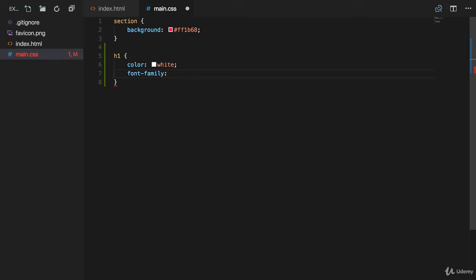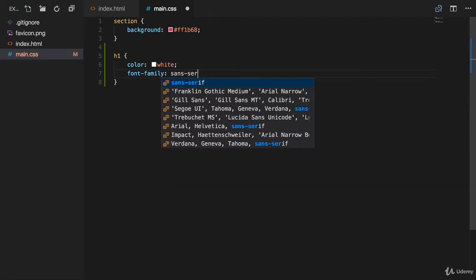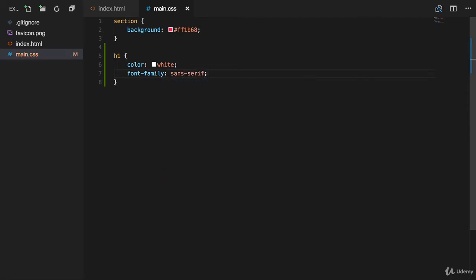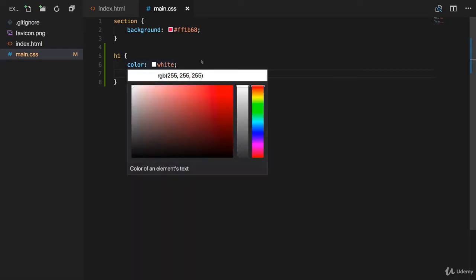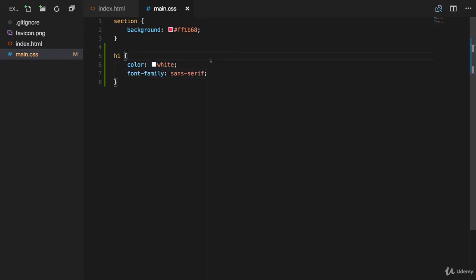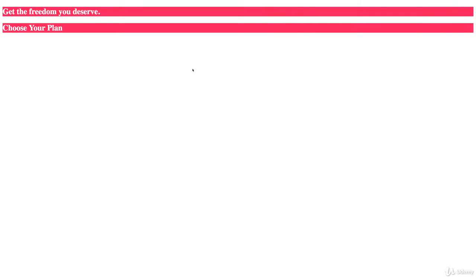And now here, you got a couple of choices. You can use a default font family like sans-serif. This is a special keyword which will use the default setup in your browser. If you reload the page, you see indeed the style did change. Now, where is this coming from?